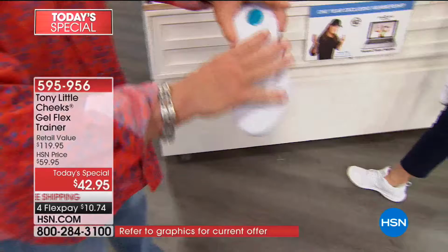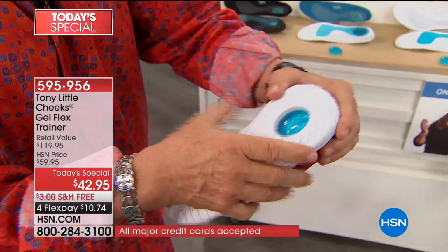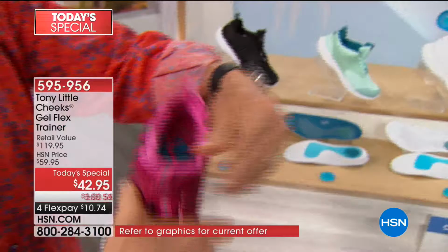But here, the difference is we made Siva a flexible track bottom so that you can use it in all sports, whether it be walking every day, going to a dance class, on a treadmill, or jogging. And again, you can see the energy pad here. So it's all very big. And another thing here is I like a big, thick tongue, which means it's up higher and supports you better. Oh, wait, and show the cup at the back.